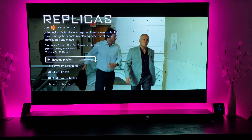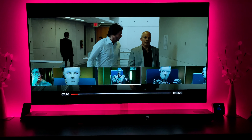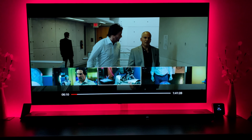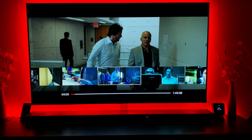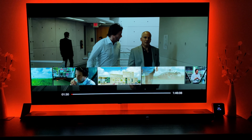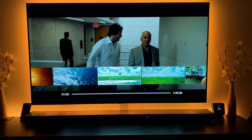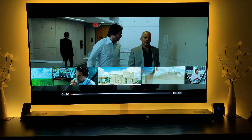I remember thinking how bad the actual picture quality was. Back then, because of the directive put out by pretty much all of the ISPs and service providers regarding streaming services here in the UK and parts of Europe, we were basically downgraded - HDR streams were downgraded to 4K, a lot of 4K was downgraded to 1080p, and Dolby Atmos was completely disabled.